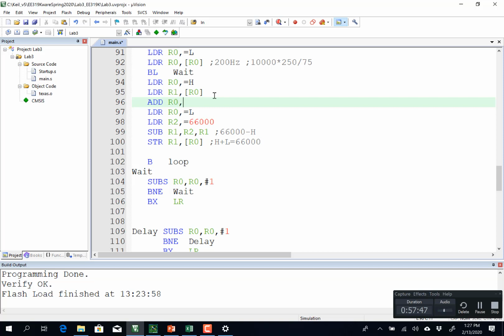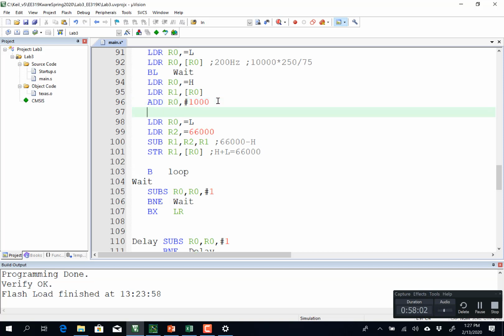You're increasing the hertz. I'm not increasing the hertz because, aside from my bug, which I don't know what it is, I changed H. I've got to store it back. Don't forget to store it. Now add it to R1, not to R0.